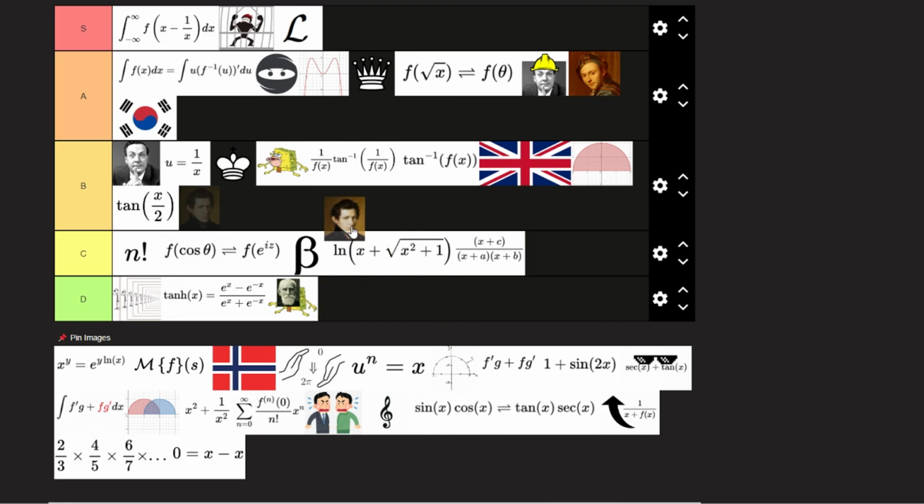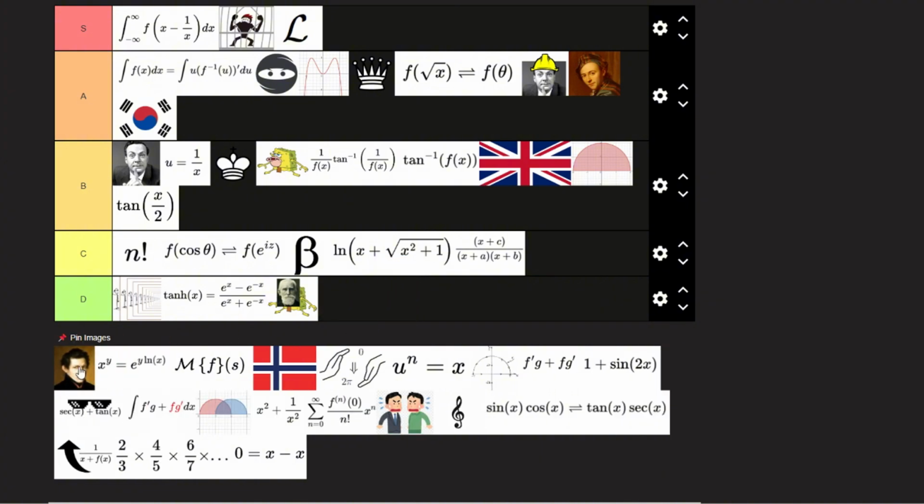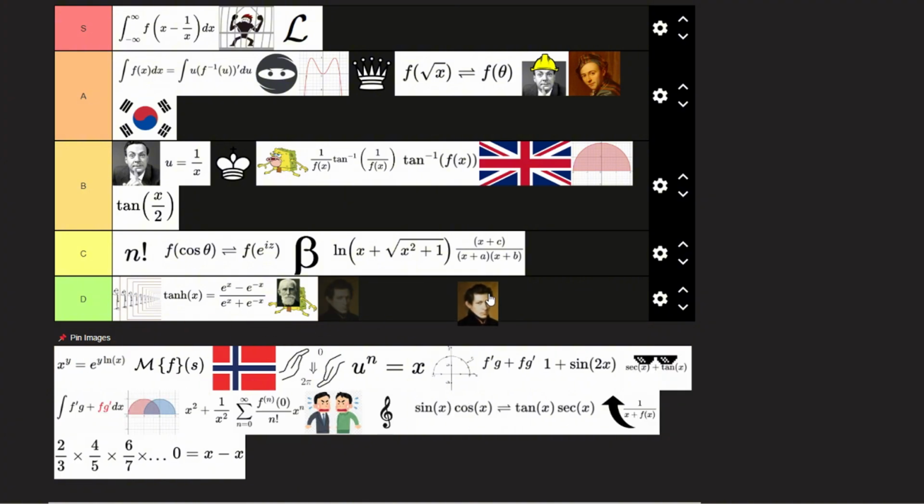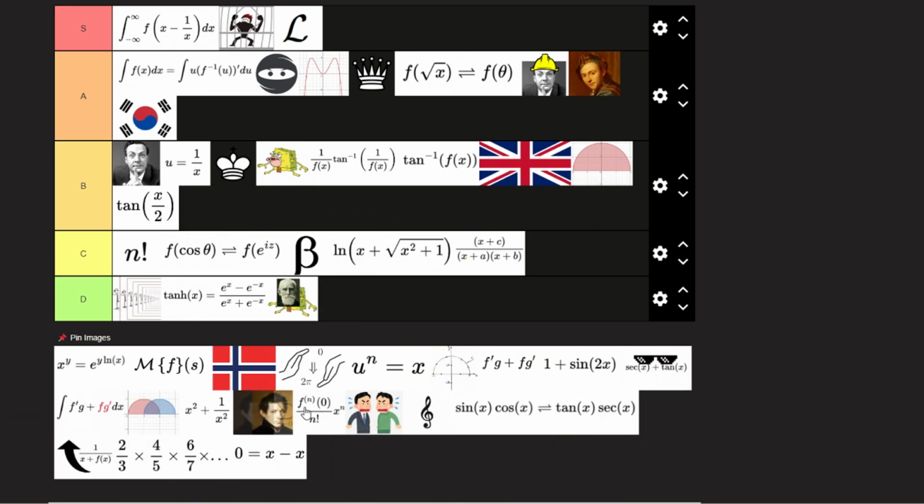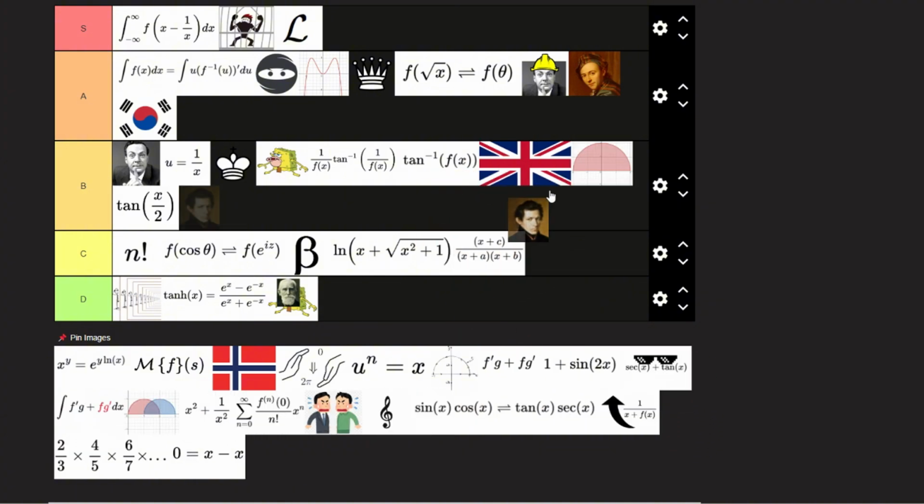Here, I forgot who this person is. Who is this person? I do not remember this person. I'm trying to remember now. It's not Chebyshev. Oh, is this? I think. Wait. Okay, I think this is Lobachevsky. This might be Lobachevsky. Okay, because I don't see any Lobachevsky integrals here. Yeah. Okay, Lobachevsky. I think this person's Lobachevsky.